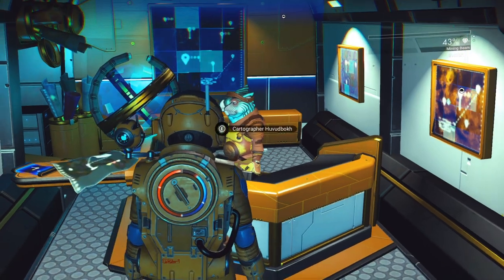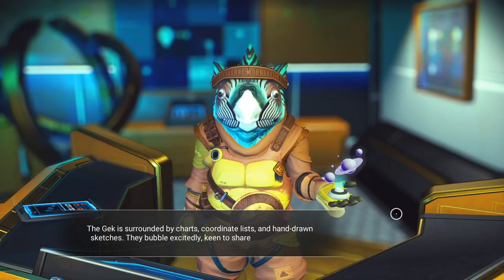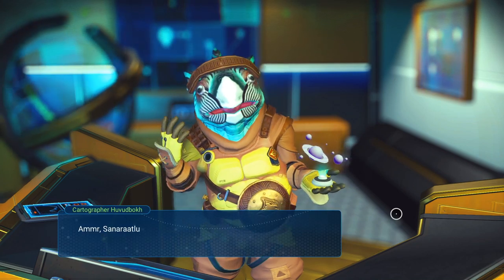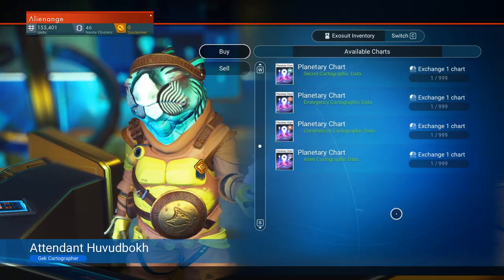Sweet. Who are you, buddy? Cartographer. Alright, hello, cartographer. What say you, man? The Gek is surrounded by charts, coordinate lists, and hand-drawn sketches. They bubble excitedly, keen to share their data. He mumbles a bunch of nonsense. I ask for help. Exchange maps. Or what is exchange maps?